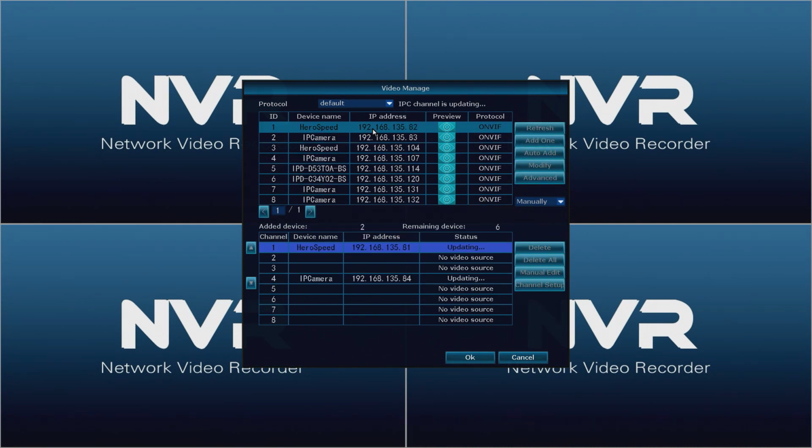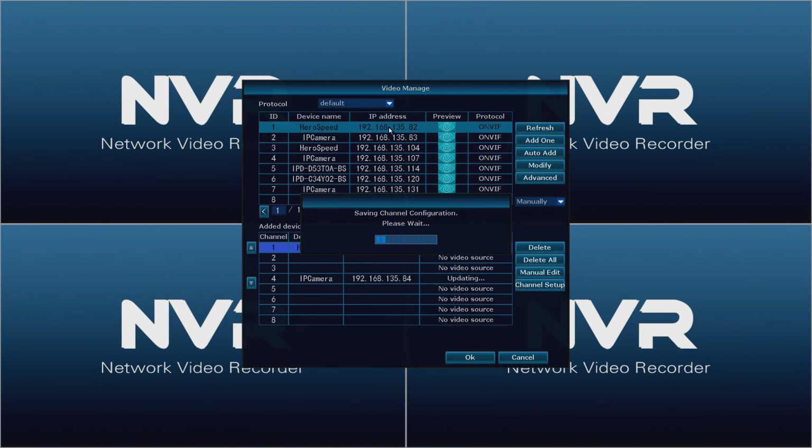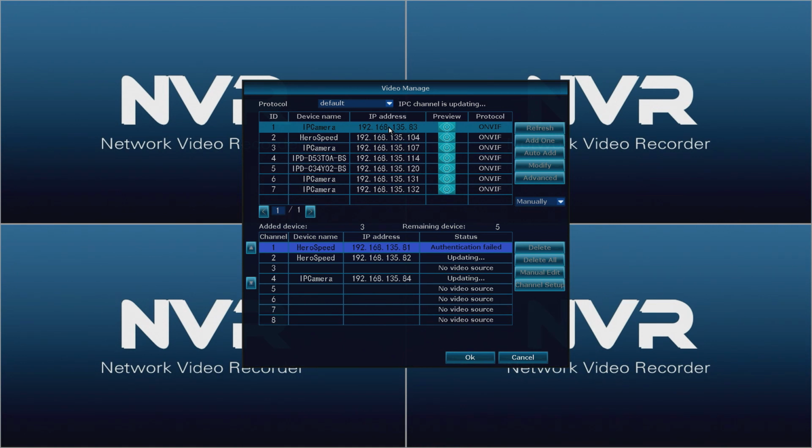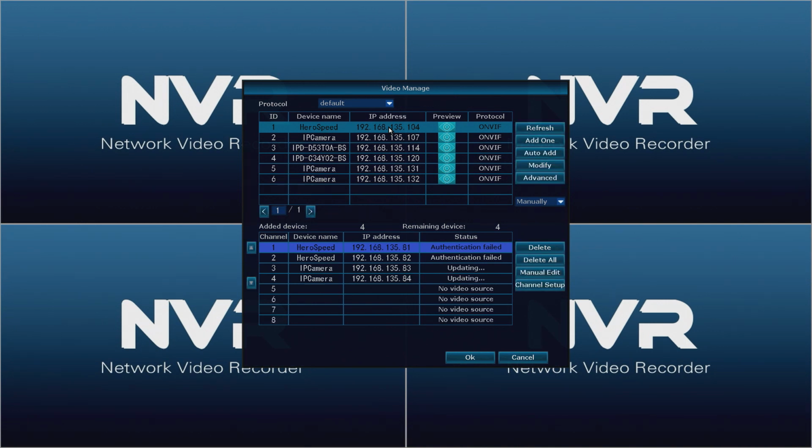After you click each one, it's going to say IPC channel is updating, so you'll have to wait until it's finished before you click the next one. Once you have all 4 of them in the bottom, make sure that the status says something like authentication failed or updating, or it'll say connect success. To fix the authentication failed, we're going to go to manual edit.